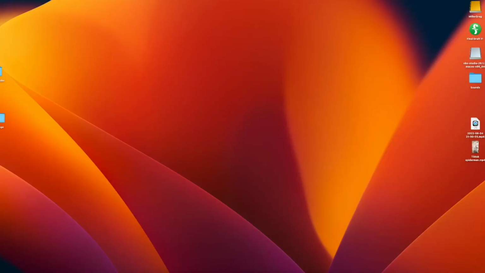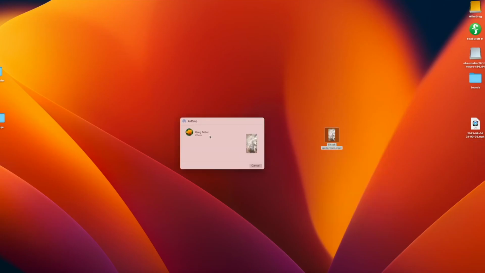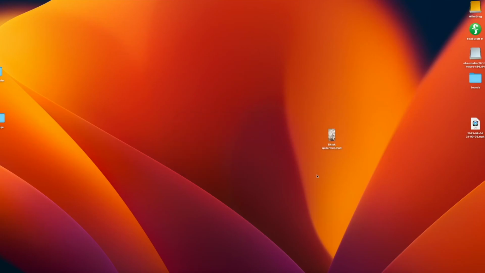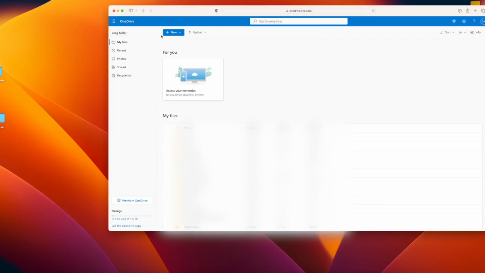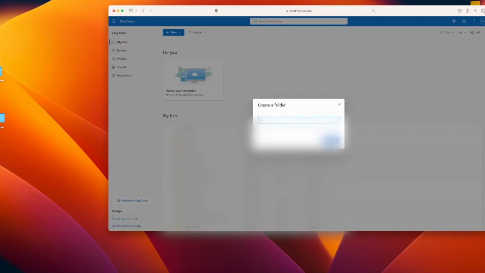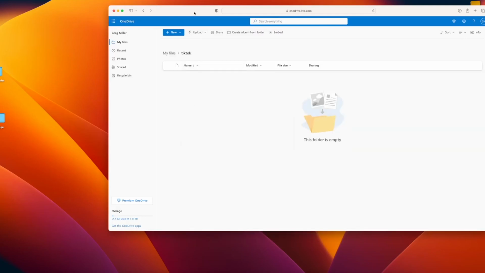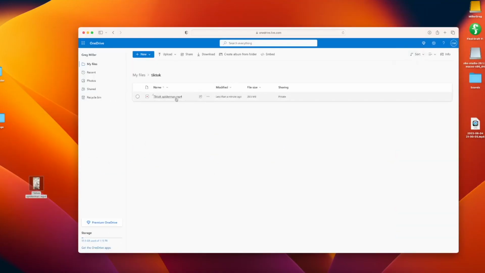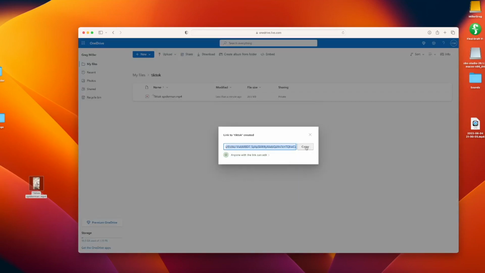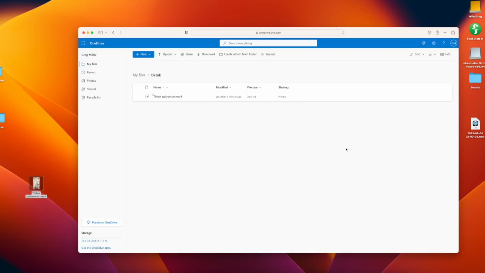So now, once you have the video, if you have an iPhone, you can just AirDrop it to yourself. Click on your iPhone, and now you should have it on your iPhone. If you don't have an iPhone or an easy way to send it to yourself, go over to somewhere like OneDrive, where I believe you can make a free account. New, just make a TikTok folder, drag the file. Now as you see, the video is uploaded. So now what you can do is hit share, hit copy link, copy, email that to yourself, go on your phone, go onto your email, click it, and then download it to your phone. And now I'll show you how to upload it to TikTok.